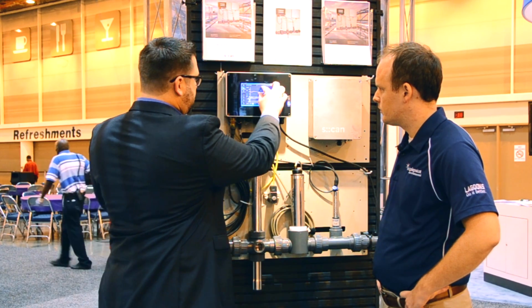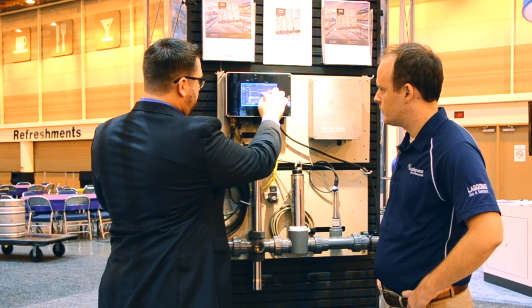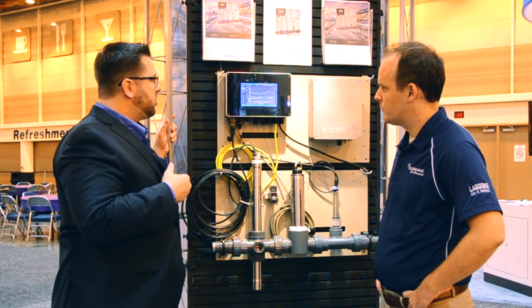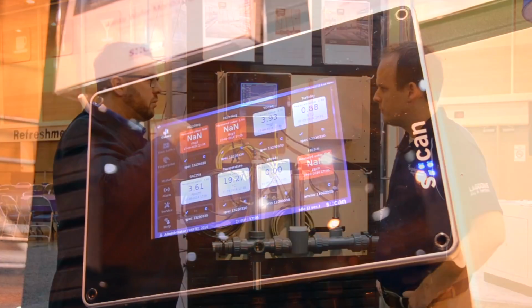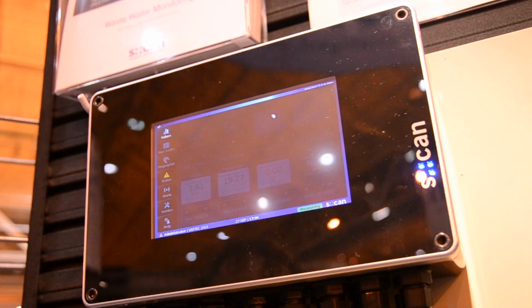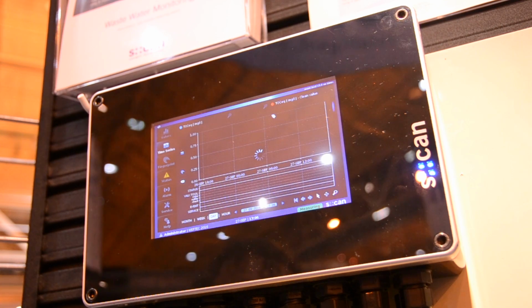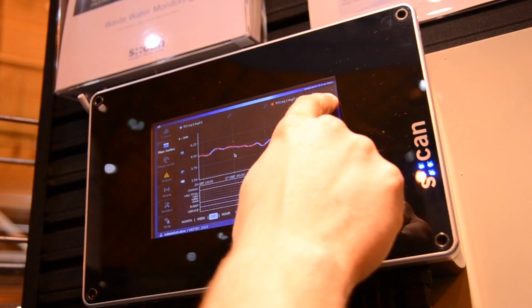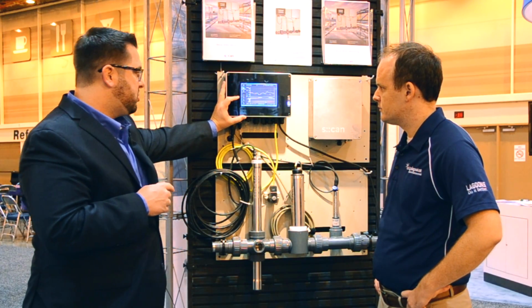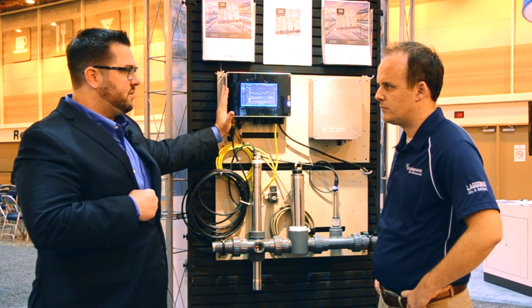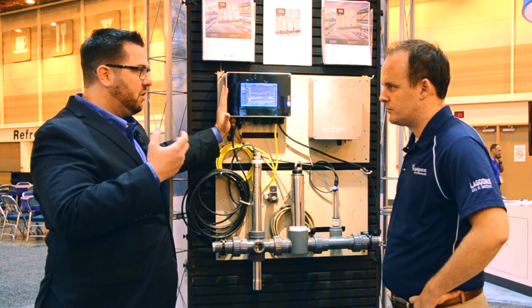So if we click on one of the sensors or on one of the parameters, we're going to see two different lines here, the red line and the blue line. The red line is your cleaned data. The blue line is your raw data. You can see the raw data has a little bit of noise in it. The red line smooths out that raw data and gets you a nice, clean, validated trend line, which is really important when we're looking at alarms. So if there's an upset in your process, if one of your aeration blowers goes off, if something happens and you need to know about it, you can have an alarm triggered by this validated data, and have an SMS text sent to your mobile phone for a real-time alert.